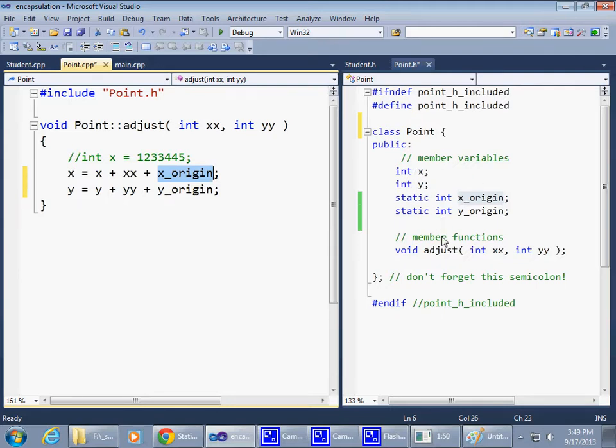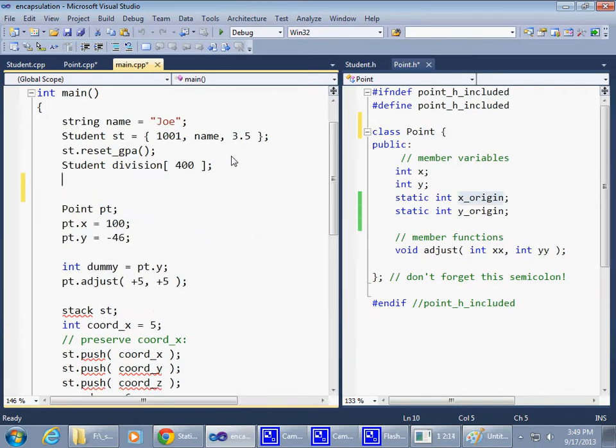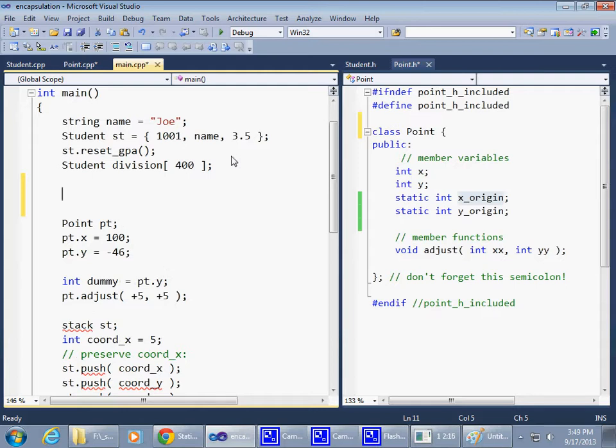Now, it makes sense then to also add something to this code that would make a possibility to go and change those two static variables, for instance, sometime early on when the application just starts. Because maybe it would be reasonable for me in my main function to do something like this, to say, even before I create my first point, it's going to need the x origin and y origin to make anything meaningful.